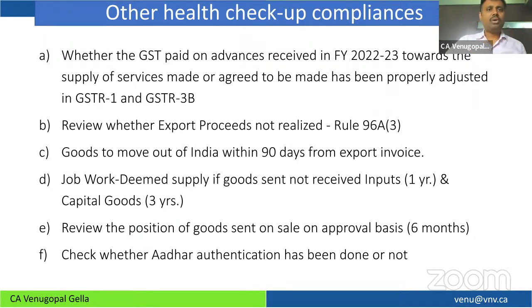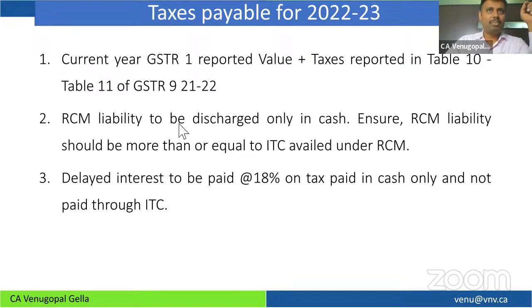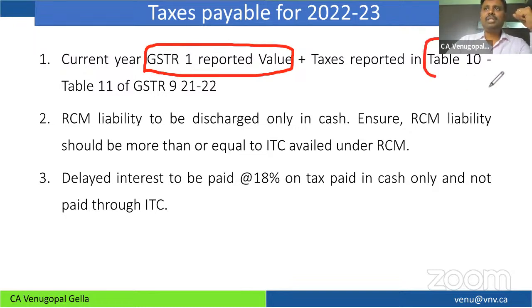Along with the turnover, in the previous slide we have seen how to compute the tax liabilities. So you have to do a reconciliation of the taxes that have been paid. How much is the tax I should ideally pay this year? The tax I have to pay this year is whatever value I have reported in GSTR1 of the current year, plus the last year's table 10 of GSTR9. If I have said in R9 last year that some amount of taxes will be paid in the next year, that means in the current 3B, my previous year R9 table 10 value and the current year R1 value should be there.